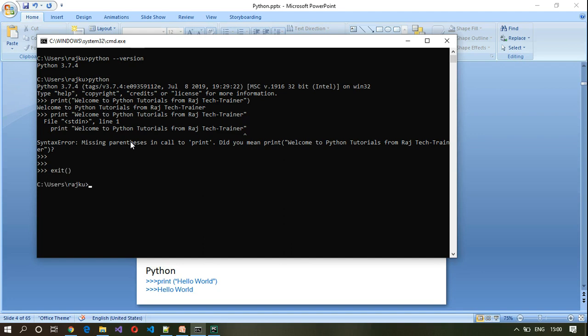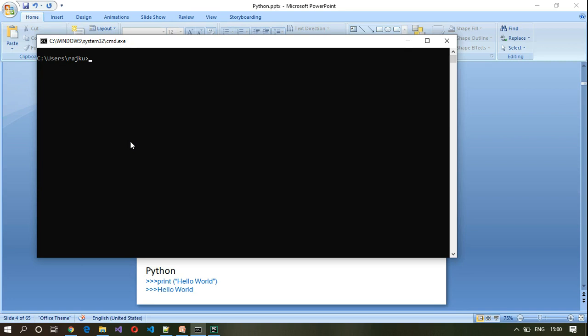So let us type in exit and then clear screen. So what I will do is I will also create a file here, hw.py.